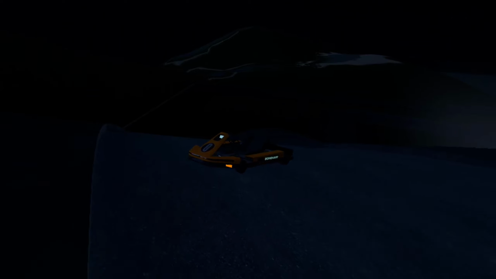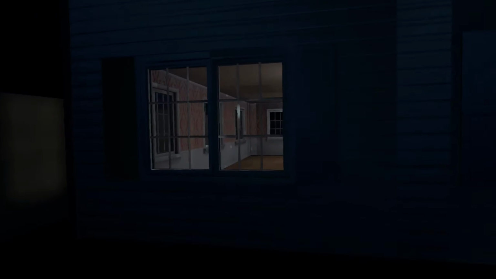I saw there was like a house here. Yep, right there. I don't know if I want to go there. Oh god. Oh, what? That's actually like a thing. Okay, here. Just try to get it to the house. But how though?